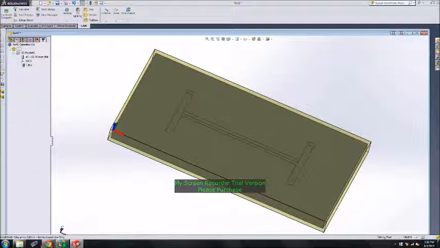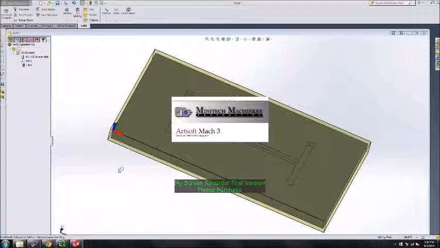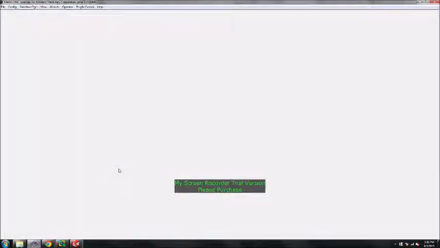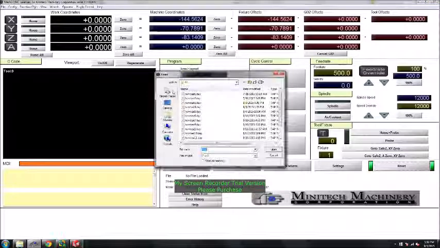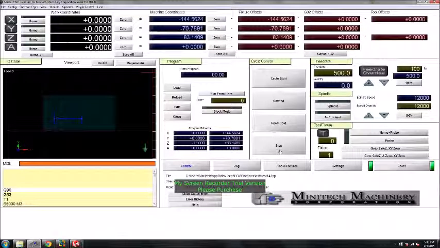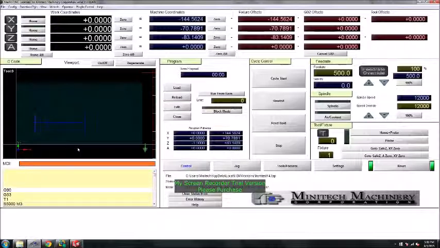Go to your CNC software and load the file. So in this you can see, since I moved the WCS to the leftmost vertex, you can see the start point at the same place. Let's give you a closer look. So as you can see, the start point is on the leftmost vertex.